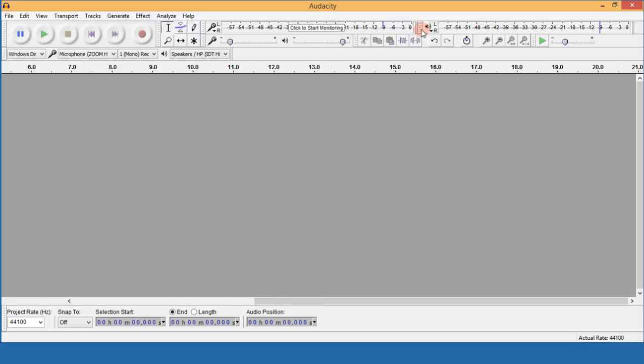You have the mixer toolbar. Okay, yeah, this is the mixer toolbar. No, this is the tools bar. I'm sorry to confuse you. But anyways, let's head over to this. This is the mixer toolbar, where you have your mics and where you can increase and reduce the volume of your recording while you're recording, or your playback while you're playing it back.